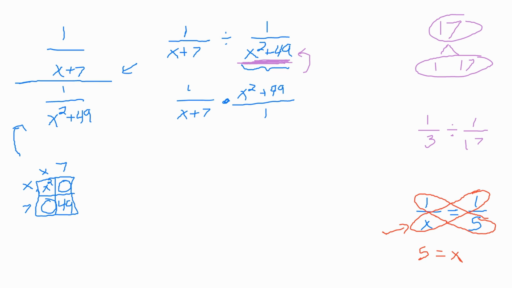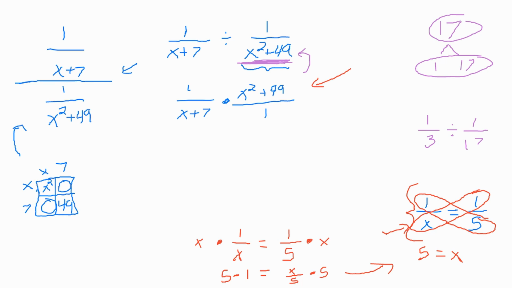This is where cross multiplication happens, but this is actually not a math thing. This is a shortcut. There's no logic here as it stands. What people are really doing when they cross multiply is they should be taking the time to say, I have an x on the bottom and I don't like it there. I can do the opposite, which is multiply by x. And then I have a 5 on the bottom that I really don't like being there, so let's multiply by 5. And sure enough, you'll get x equals 5. What you do when you cross multiply is all of the steps at once. But visually, it looks like you should be able to do that here.